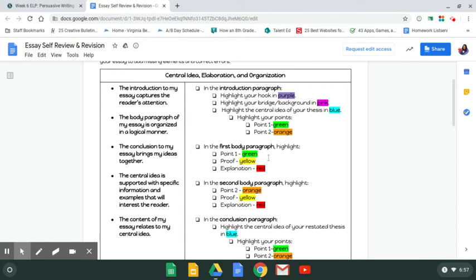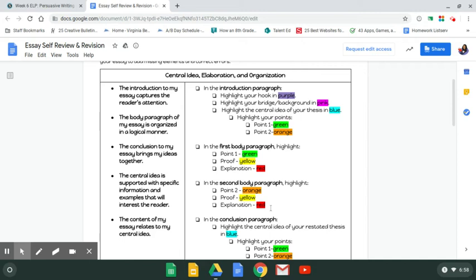It says in the first body paragraph, highlight point 1 in green, your proof in yellow, and your explanation in red. And then you move on to the second body paragraph. In the second body paragraph, highlight point 2 in orange, your proof in yellow, and your explanation in red.